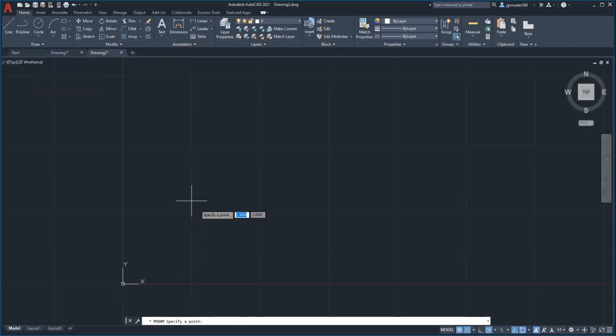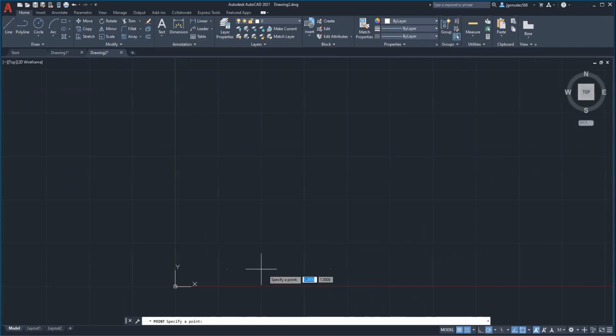Now the next one, I want you to type in 9 and 1. So see, notice how the points already started to appear right down here. All right, let's do 9 and 8 next. Oops, a little lag in there a bit. And the last one will be 3 and 8. So one more time, the points are 3, 1, 9, 1, 9, 8, and 3, 8.